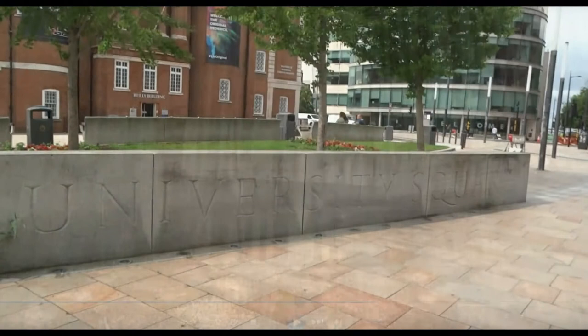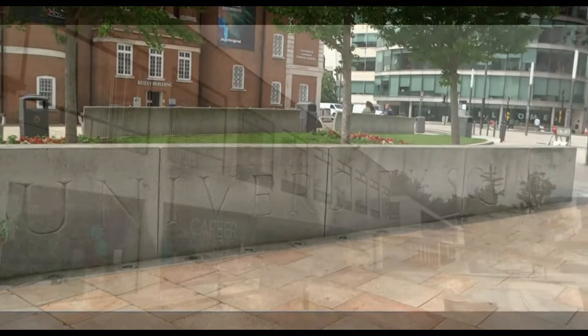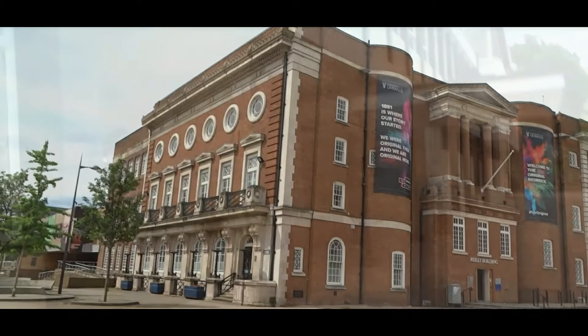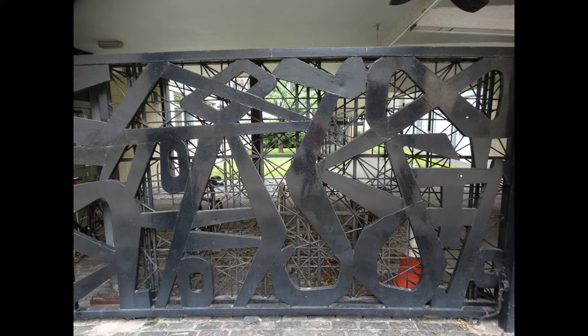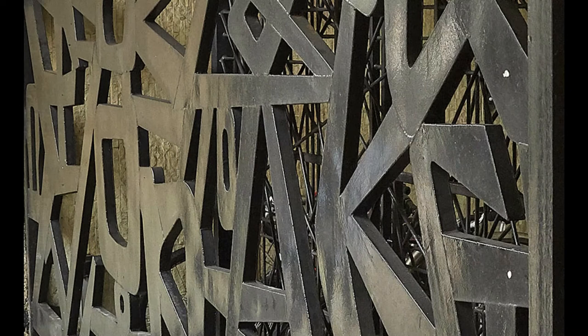Pass the sculpture and go between the Ronald Ross and William Henry Duncan buildings. Head towards University Square and the road that divides the University of Liverpool Student Guild and the Mathematics Building. Once on University Square, pass the Career Studio, which will be on your left-hand side. The Riley Building and Student Guild will be on your right. Stop on the left-hand side just by the gate to the Mathematics entrance. Open Metal Gatework and Screen by John McCarthy. The gate and screen are both inspired by mathematics, and the design incorporates mathematical symbols in an abstract way. McCarthy also designed a five-panel terracotta mural for the Mathematics and Oceanography Building, based on the growth of mathematical ideas in science and technology.